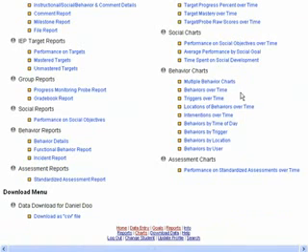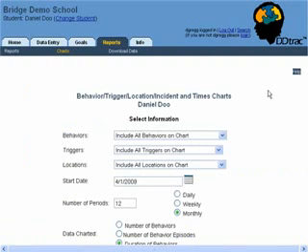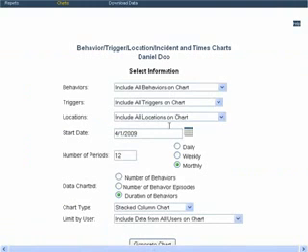One of the ones that is relatively new is the ability to create multiple behavior charts, which really shows you the behaviors over time, the triggers over time, the locations over time, and the interventions over time. So I could go in and do multiple behavior charts and say, okay, I want the behavior charts to be for the last year. Let's make it for the last 2 years. So let's go 4/1/2008 for 24 months.